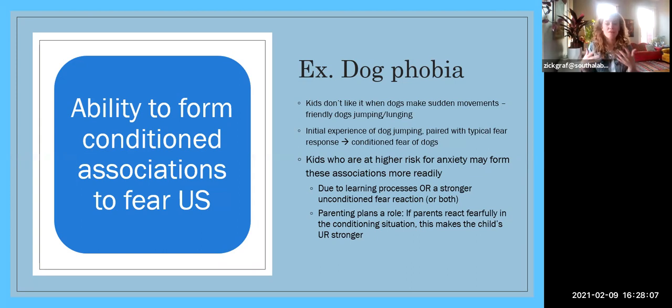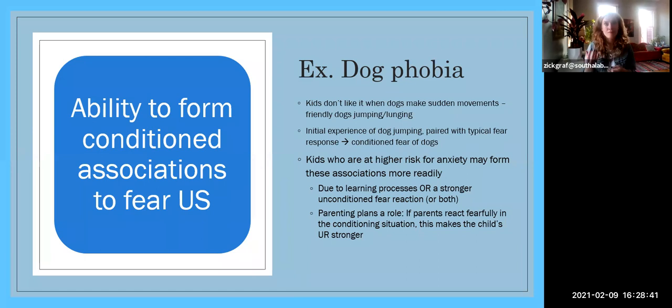Whereas that pairing of fear and a dog stimulus for kids at lower risk might not be enough to lead to the development of a conditioned association that could then turn into a phobia. Some people are just more primed to develop these associations than others. So if you had two kids, one who had a lot of biological predisposing factors and a very enhanced ability to form conditioned associations, and another who had a more average ability to form conditioned associations to fear, it would take different intensities of experiences with dogs to get each of those kids to develop a phobia.